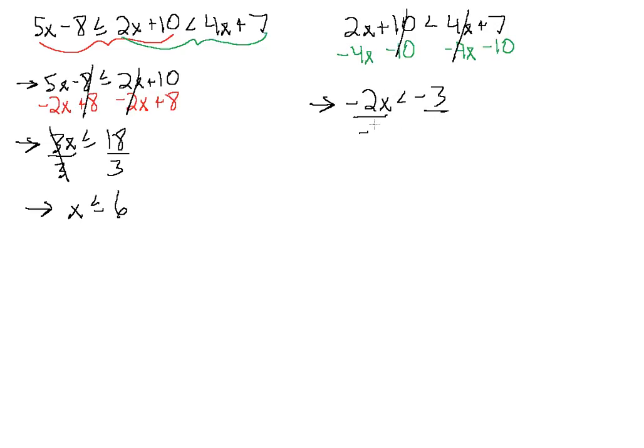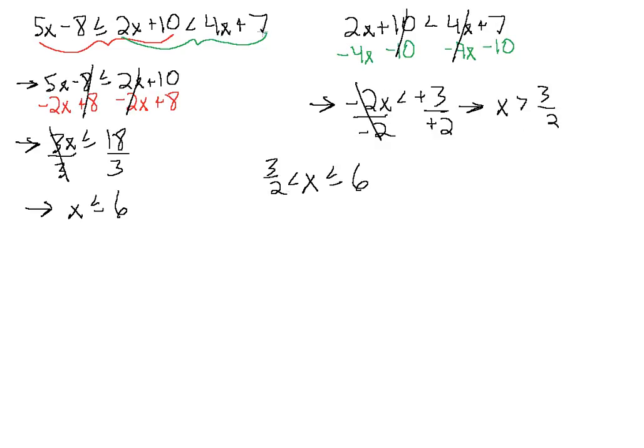Let's go ahead and divide both sides by minus 2 to get x by itself. We can do that as long as we flip the inequality sign. So we have x is greater than, instead of less than. We're dividing by a negative, so we're flipping the sign. These 2 negatives cancel, so we have a positive 3 over 2. Okay, so now we have x is less than or equal to 6, and x is greater than 3 over 2. So what we're going to do is come back and put these together. We know that x is greater than 3 over 2, and x is less than or equal to 6.